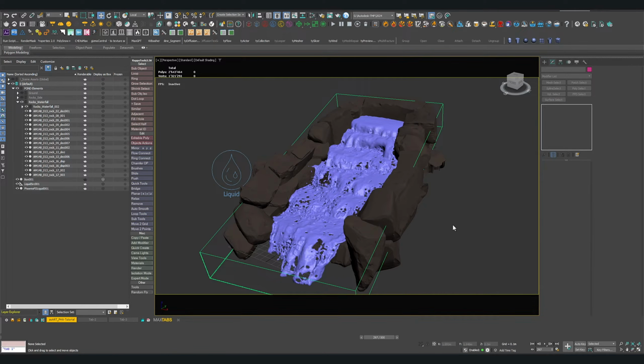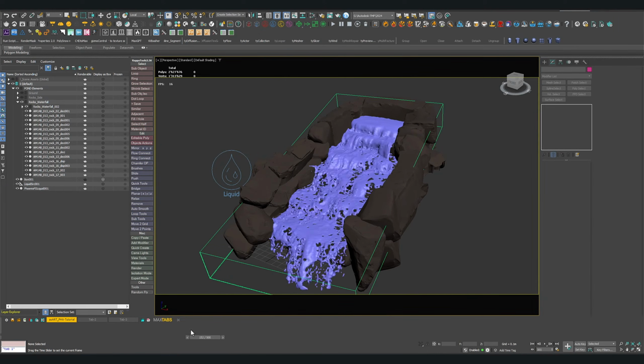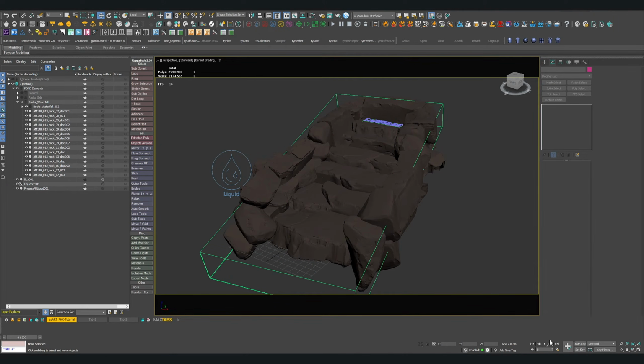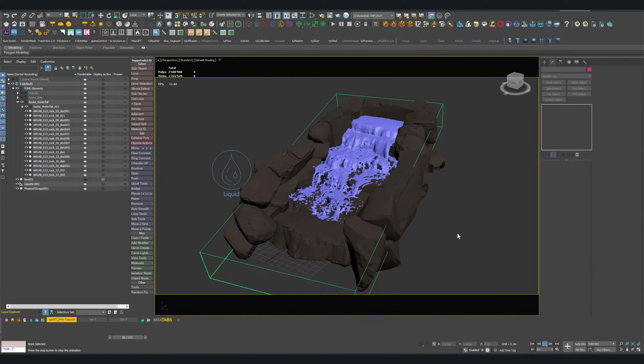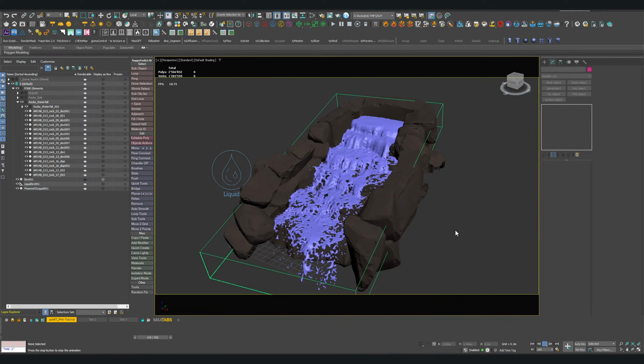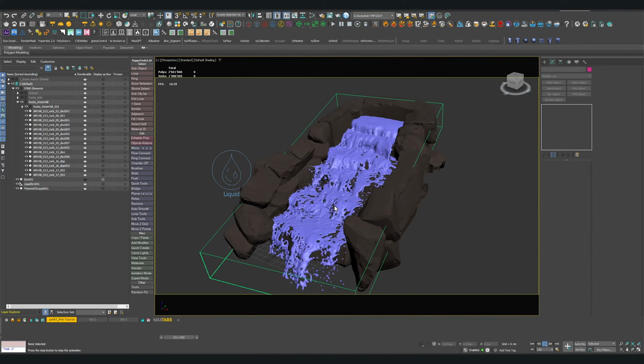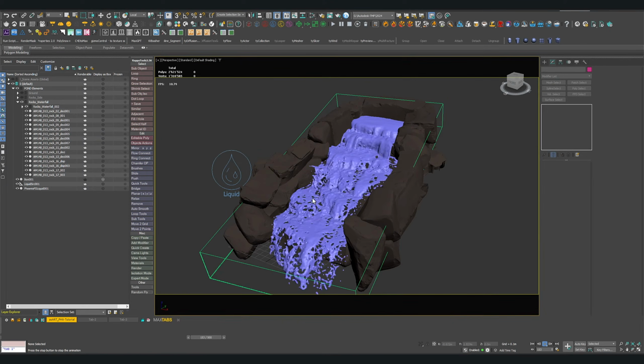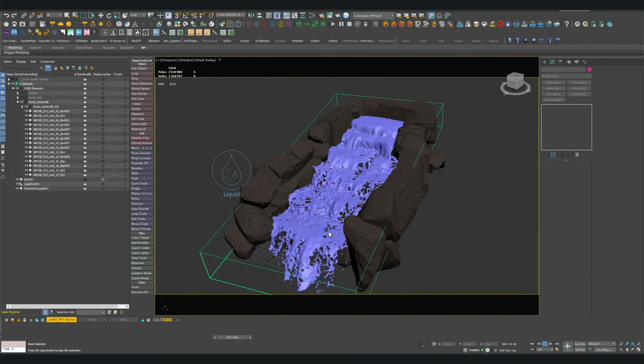So I just simulated the first around 300 frames, but as you can see, it is much smoother right now, and it also flows not that widely and that fast. So this is looking much better. Now I want these droplets to be still a little bit less.